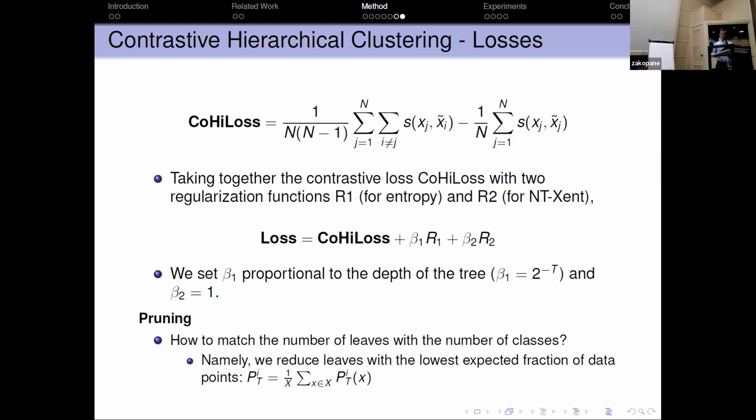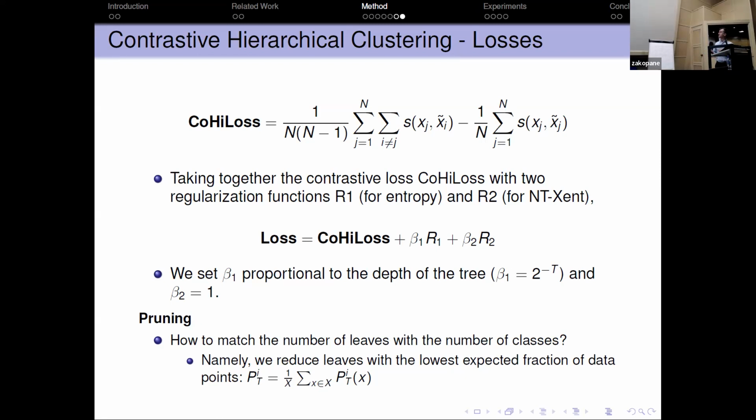First of all, we can compare to other flat clustering methods, because in the literature there is maybe just one paper using deep hierarchical clustering, and actually they didn't provide any assessment on large image data sets. But we can still compare with flat clustering models, and to provide some comparison, we can also use pruning.